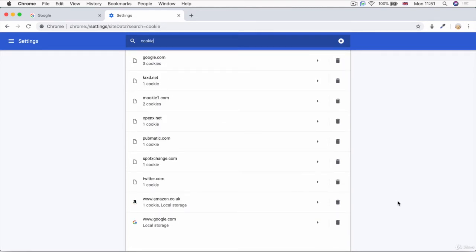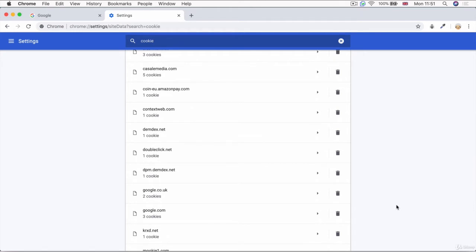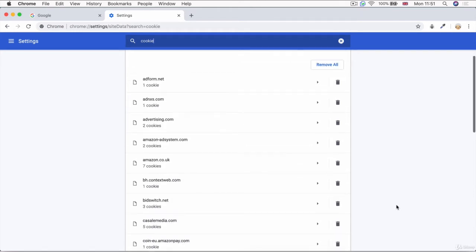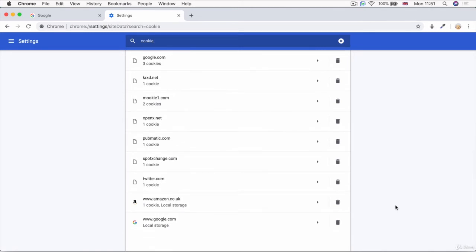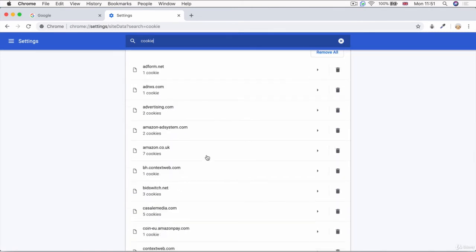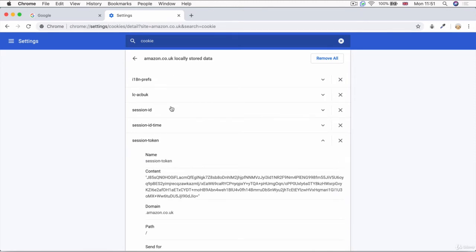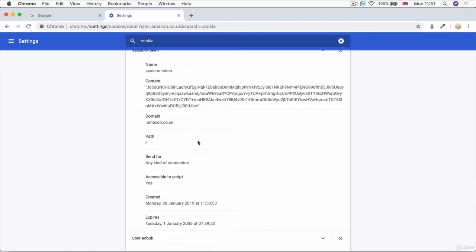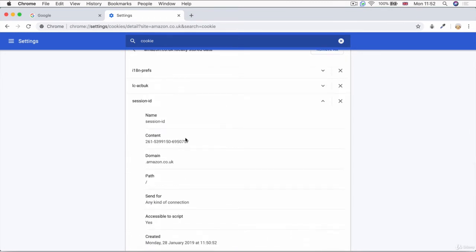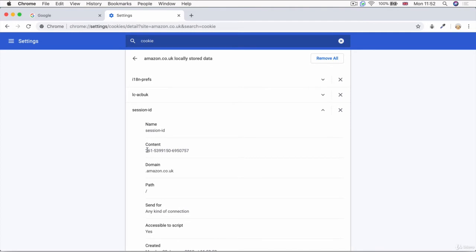And now you can see that Amazon has not added just one cookie. Just by doing that very small act of adding a Nintendo Switch to our Amazon basket, Amazon has told our browser to save all sorts of information about ourselves. And if we click on amazon.co.uk, you can see there's the session token, the session ID, and these cookies don't necessarily contain any actual information, say this user wanted to buy a Nintendo Switch, but what they do contain is an ID number. And this ID will be used to fetch all of those things that you added to your cart during this browsing session on Amazon.